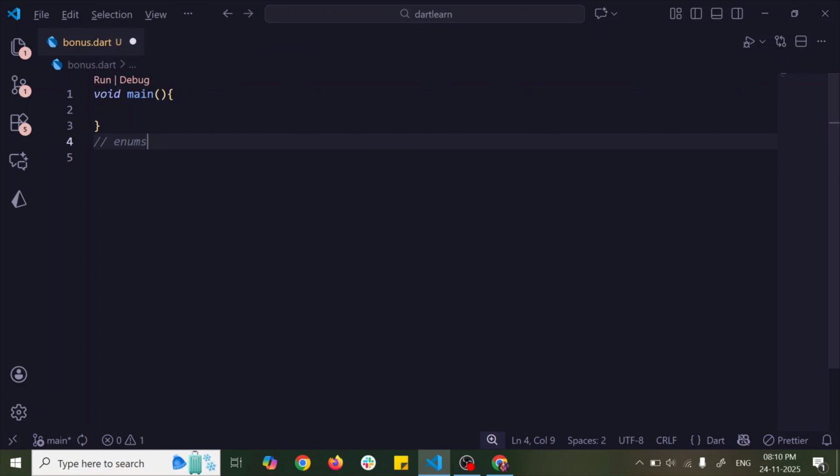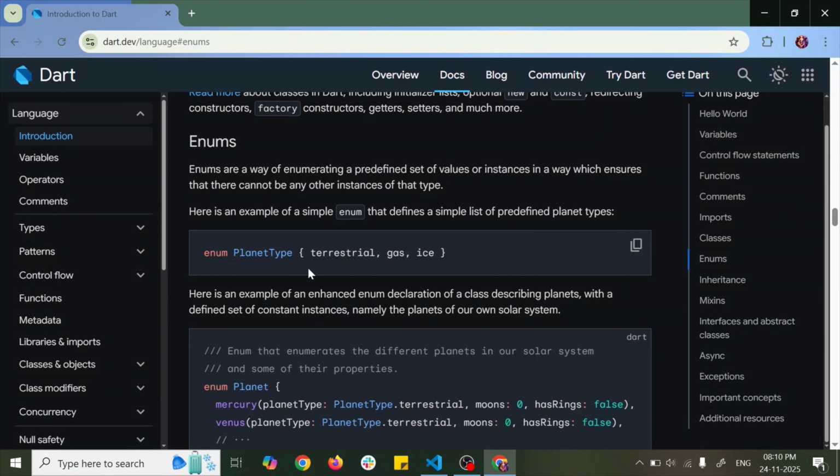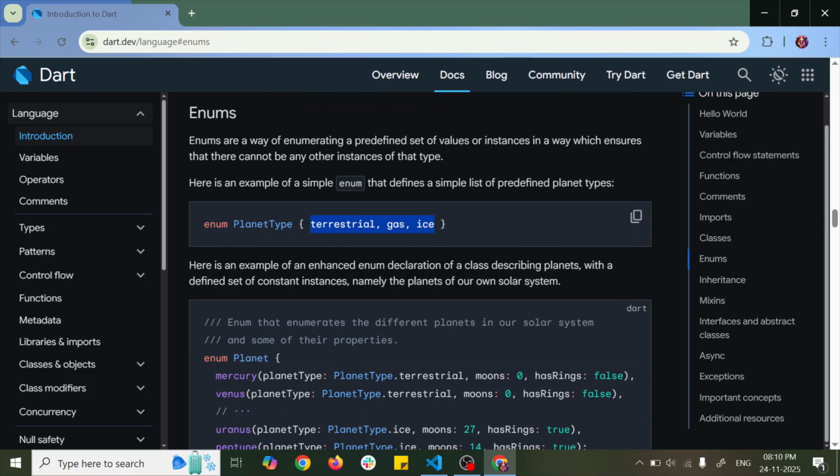What are enums? Okay, enums are similar to a type. Let me show you. How can I tell you this? So enum has a prefix or keyword of enum. It denotes that we are creating some specific and constant values. Like say, we are creating an enum named planet type. In this, we are defining a few values. Now after that, we can directly access them. When we know that we are only going to have fixed values, then we will use enums. Okay, enum means enumeration, like you are just defining some values that can be used later in our code.